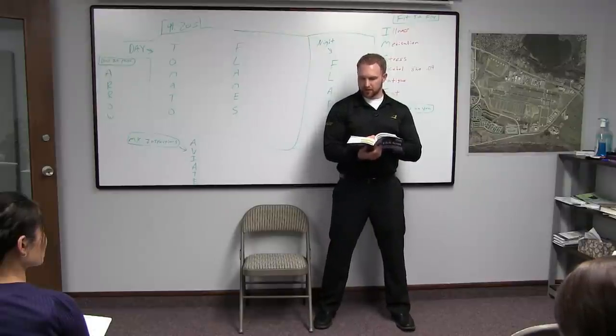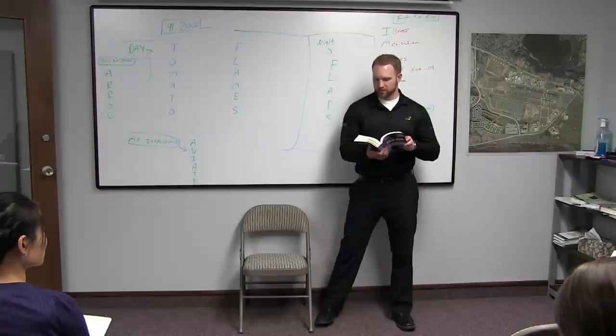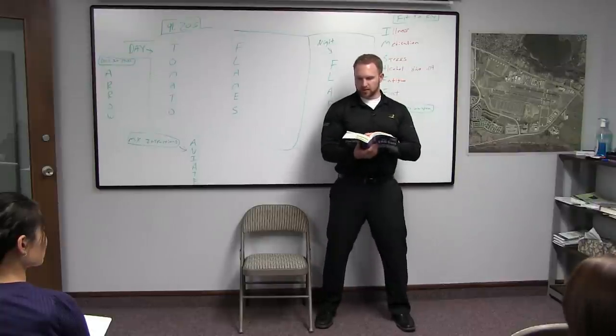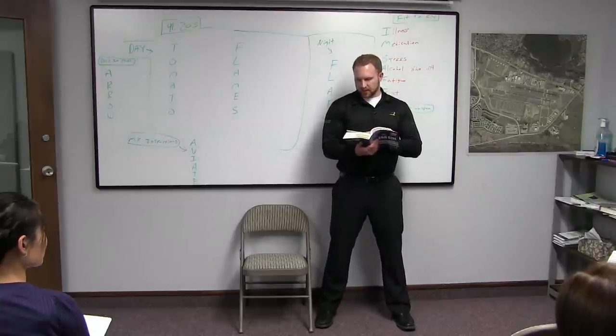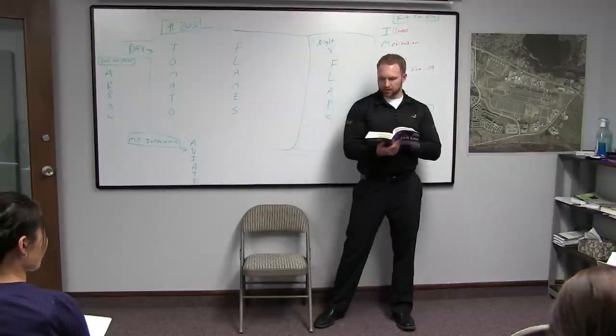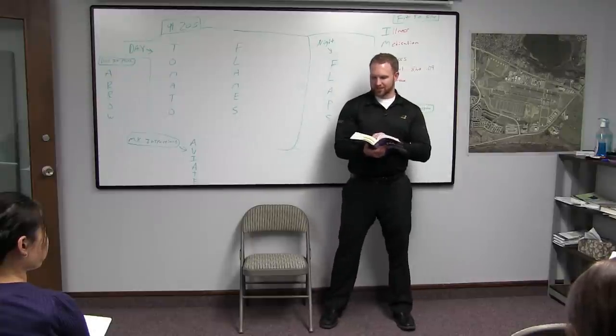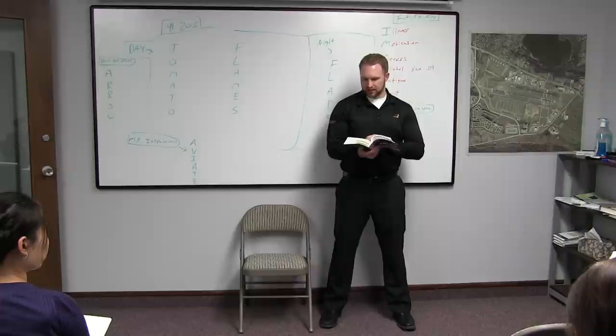In an in-flight emergency requiring immediate action, the pilot in command may deviate from any rule of this part to the extent required to meet that emergency. Each pilot in command who deviates from a rule under paragraph B of the section shall, upon the request of the administrator, send a written report of that deviation to the administrator.